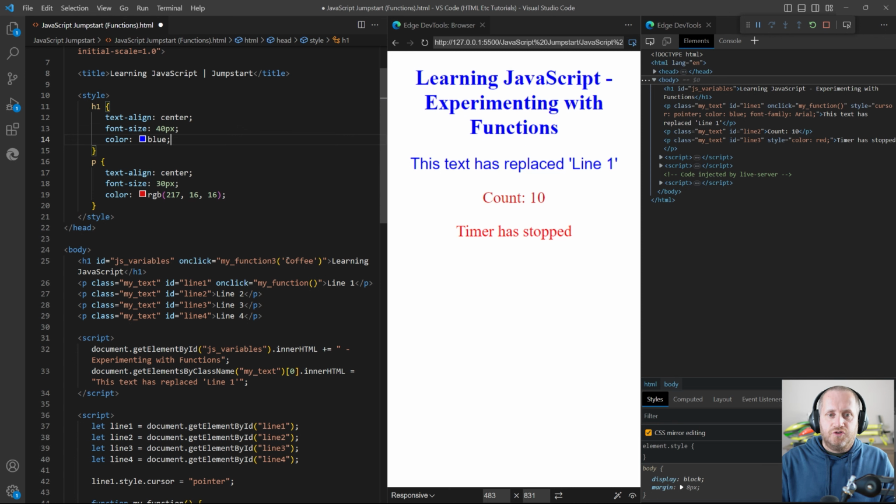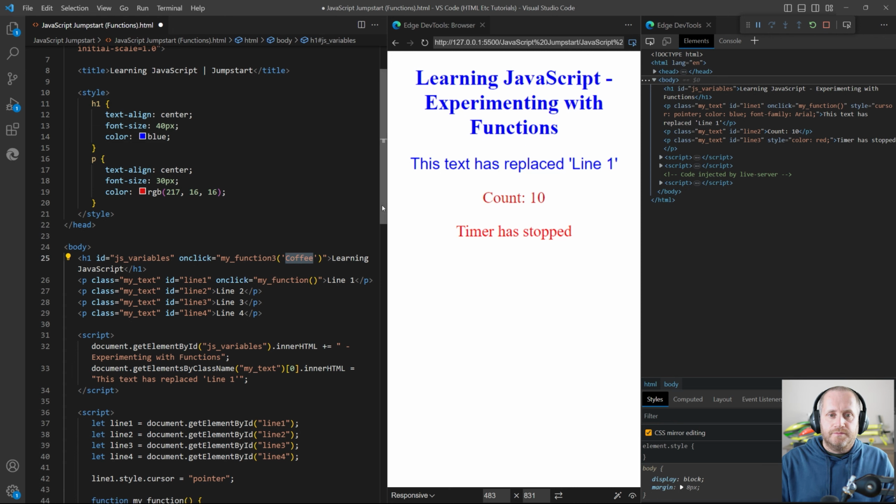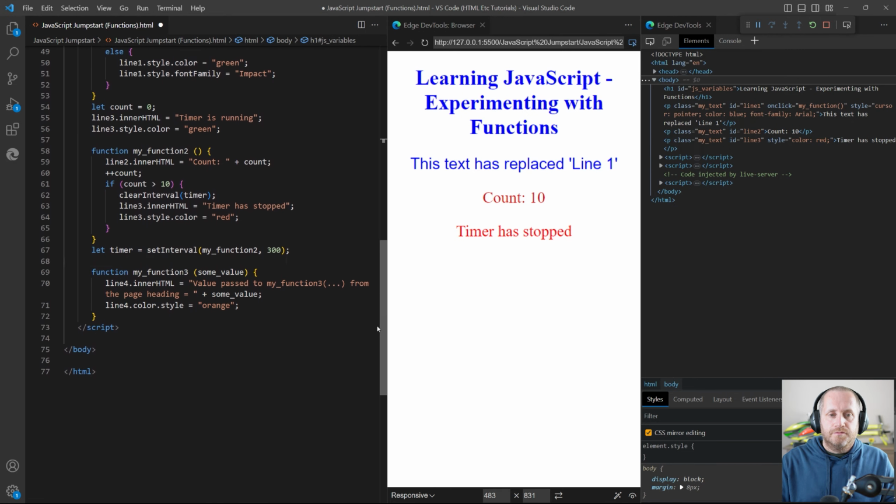passing the string name coffee, which is received in this variable name. You don't need to, for example, you don't need to do that when you declare a variable inside a function parameter list. You just put the name of the variable. It's even a syntax error, so we'll delete the let keyword. That means it's going to receive coffee.